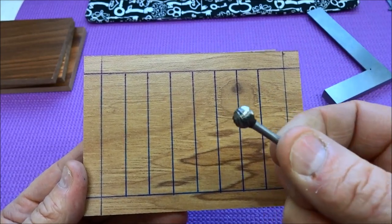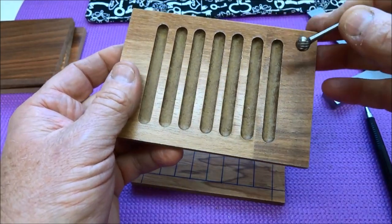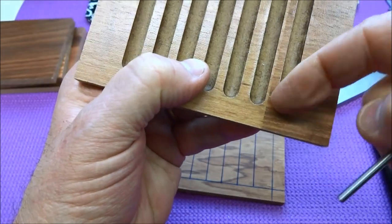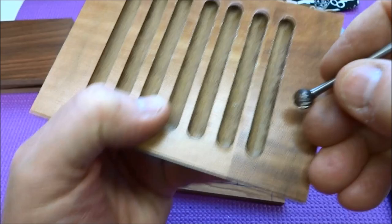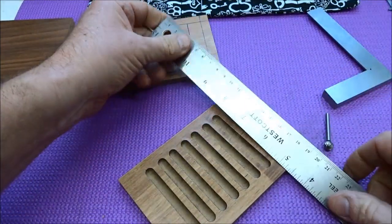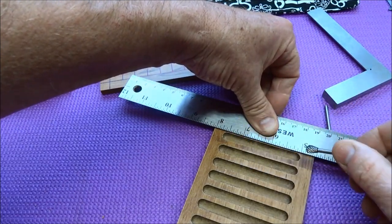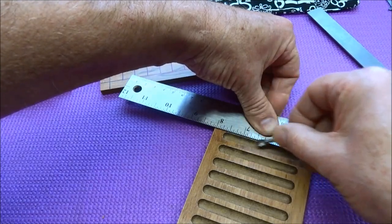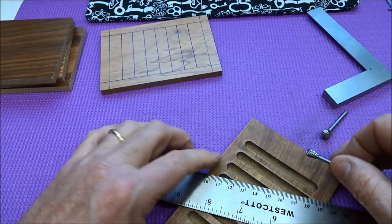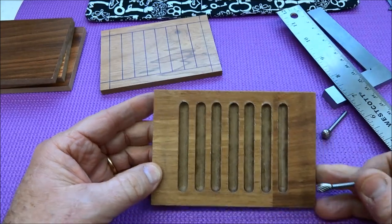You're going to use one of these bits — it comes with the Dremel basic tool kit. It fits in these grooves just perfectly to route them out. If you have a router that makes it even easier, but I like to use the round ball bit because we want the bottom of these grooves to be rounded so the pin sits in there and you can scoop it out with your finger — no sharp corners to fight with. There are a couple of these that come in the basic kit; this one works well too. When you Dremel, take a steel ruler or a piece of steel scrap and lay it along the line to maintain straight cuts. You can Dremel one side, move the ruler, Dremel the other side, then do both ends by hand to get a consistent depth. It takes about two or three minutes per slot once you get the hang of it.